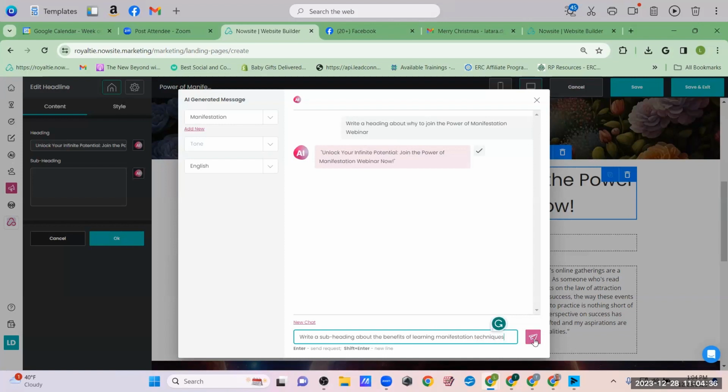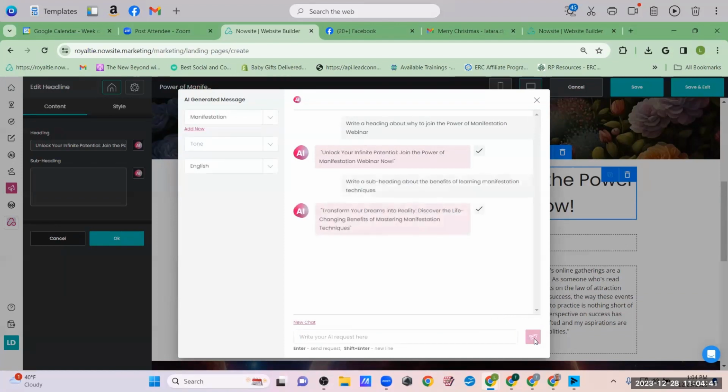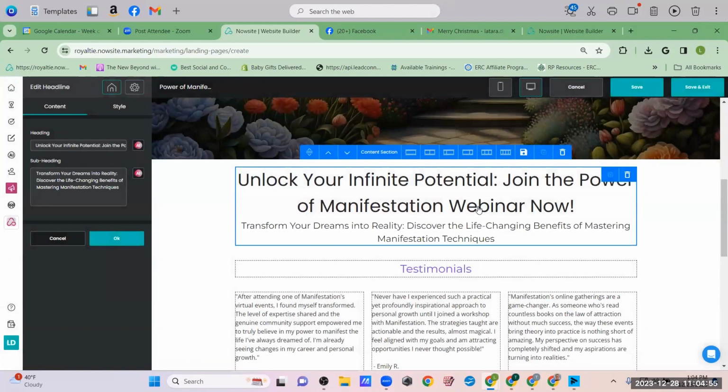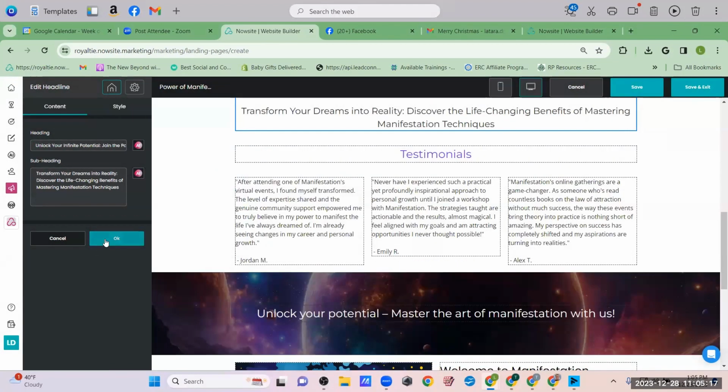And then press the pink button. Ooh, actually, you know what? I like that. Press OK on the green bar.